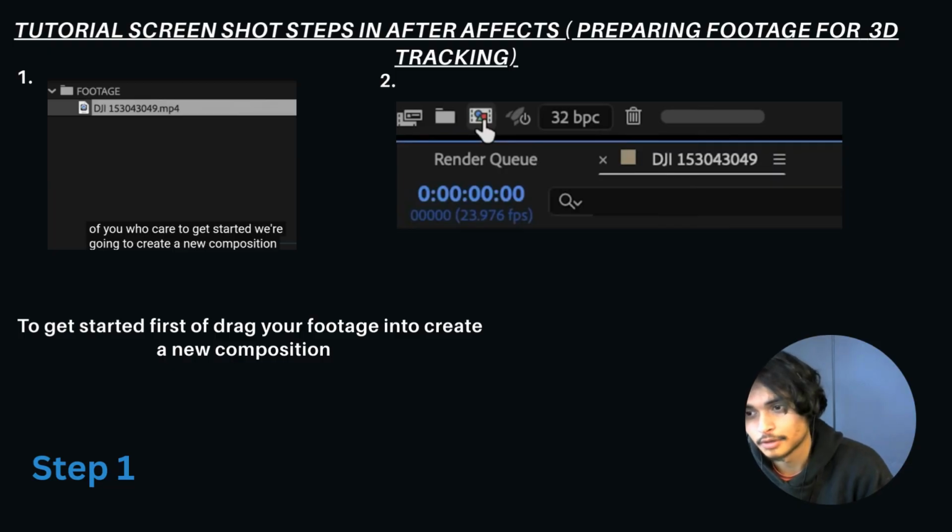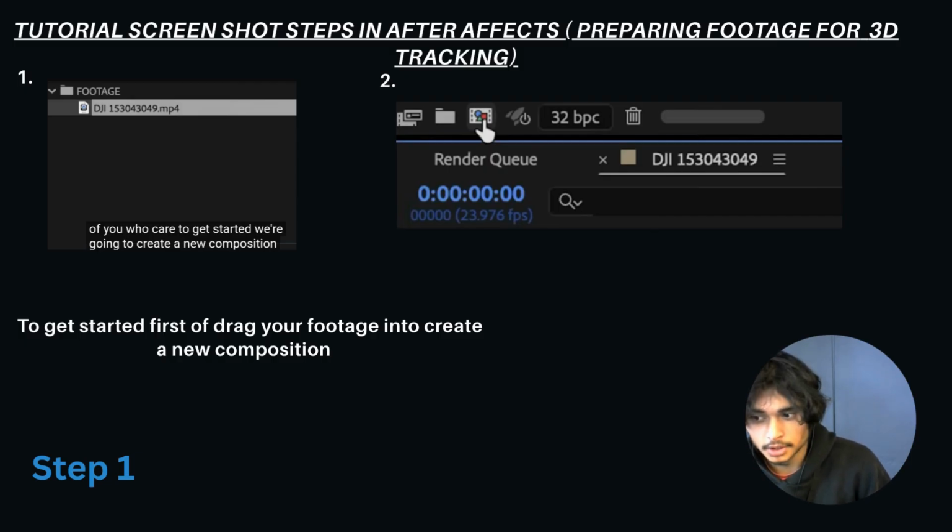How to 3D track. Obviously, make a file and get your own live footage of anything. Make sure that your footage is not a picture, but proper footage, like a mini recording of a field. Just drag your file into a new composition.